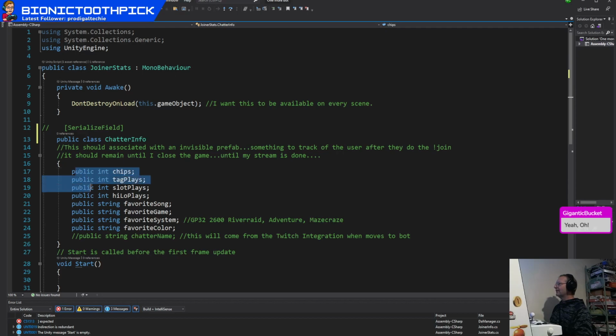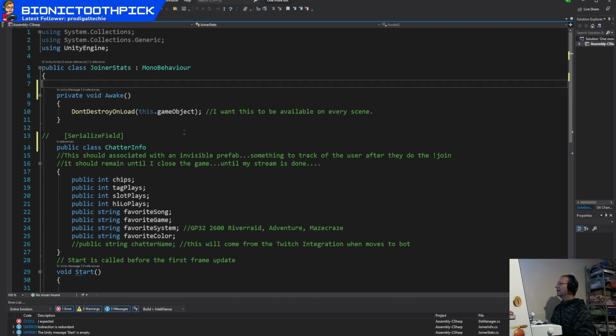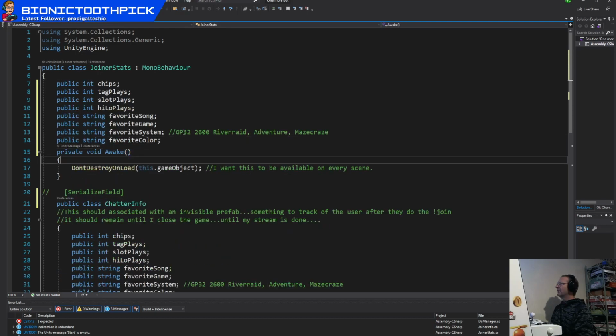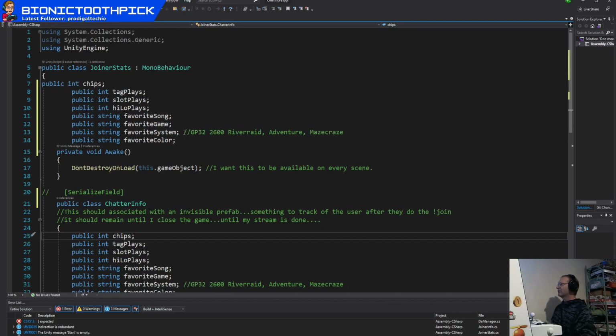If I move these, there's no reason to have them in chatter info. I could move them to joiner stats. Because it even sounds good. Right? Like I could move them up to there. I really could.